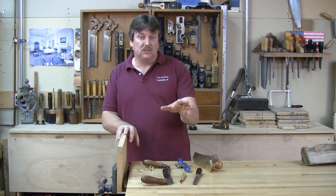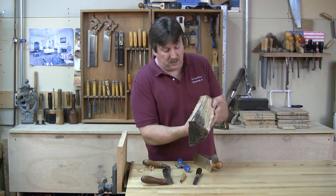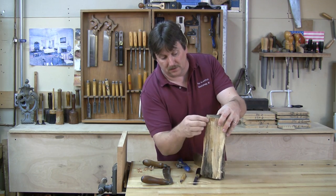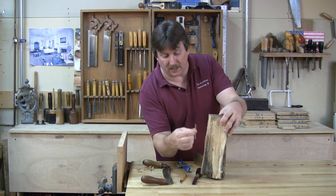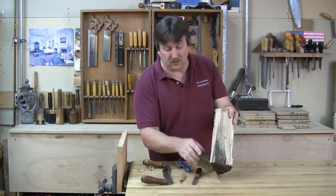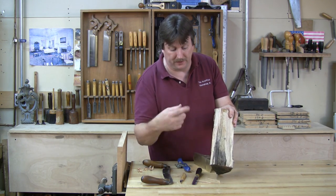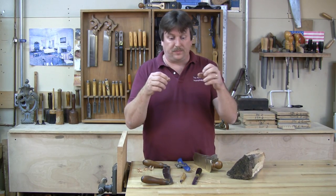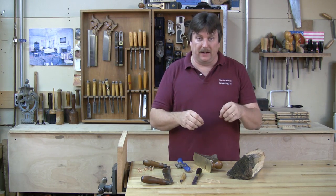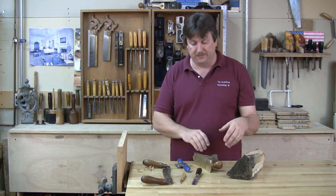When we were out in the woods and we took the hatchet and we split that piece off, I showed you how stringy it was, and you can still see, even in here, that I've got plenty of stringiness left in that. The fibers are trying to break off over their entire length. If we want to work that surface down, we need to take some of these other tools in various stages and remove the bulk of the waste, get it closer to flat, then continue to refine how the fibers are split and separated from one another in order to get a flat, smooth surface that we can then use to join more than one board together.